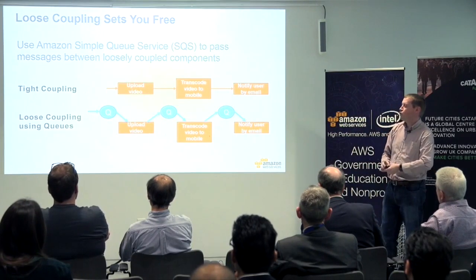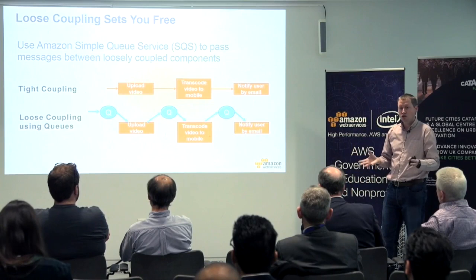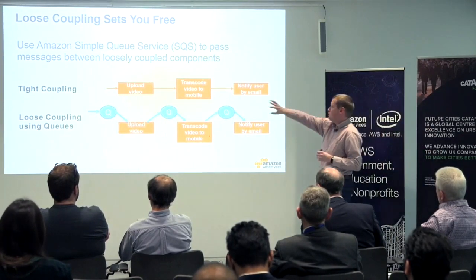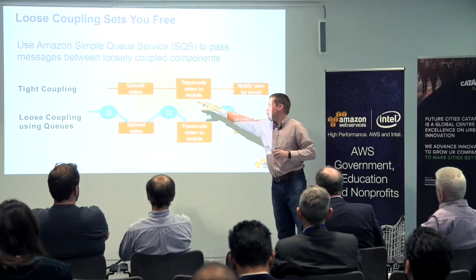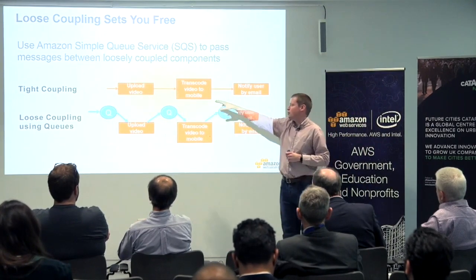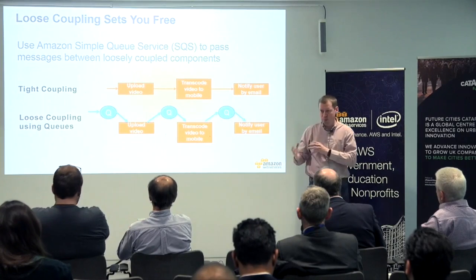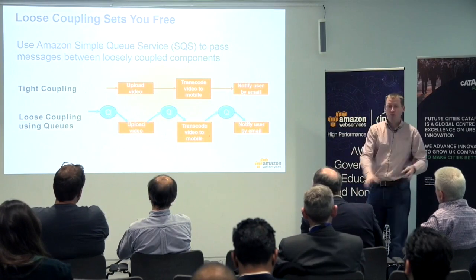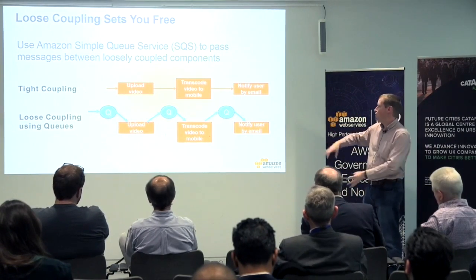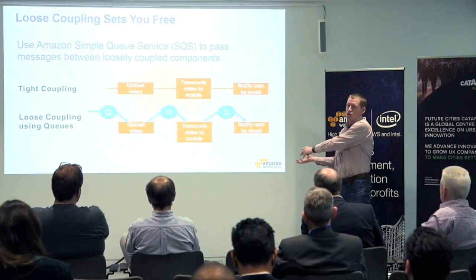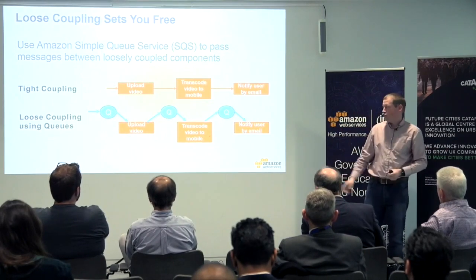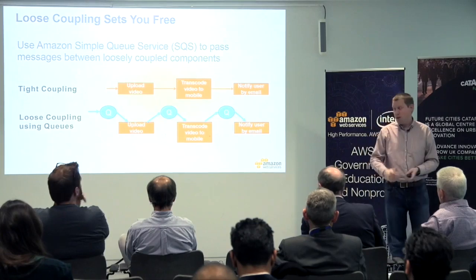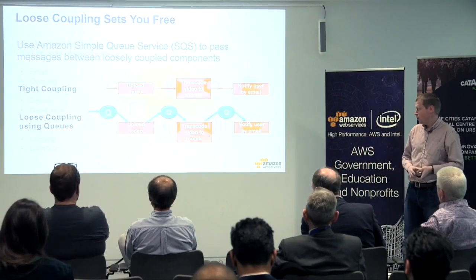From a customer perspective, you can use tooling like our Simple Queue Service to ensure different processes are loosely coupled. In the top-level example, one process uses three services tightly coupled — perhaps on a single box. On the bottom layer, we connect them using queues: one set of services doing the upload, one doing the transcoding, one doing the notification. By loosely coupling, these can be scaled individually in response to where the bottlenecks actually are.